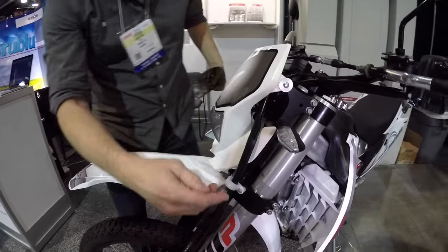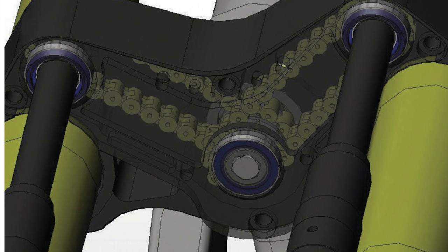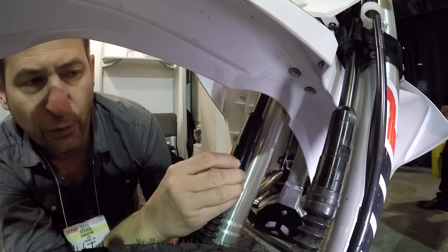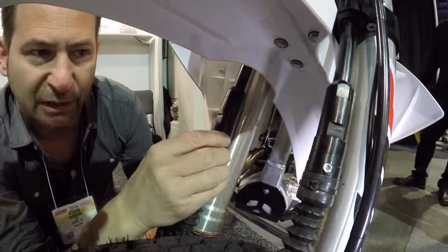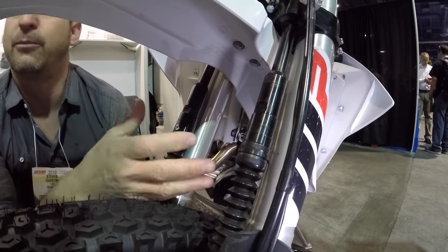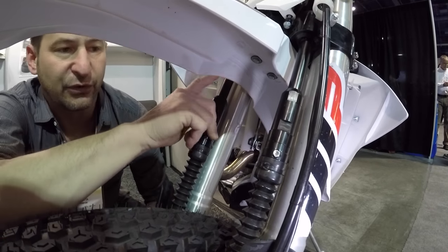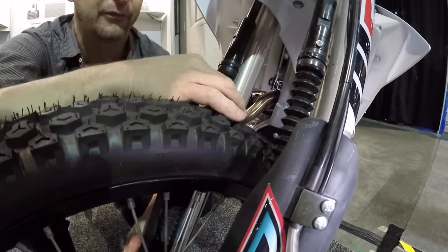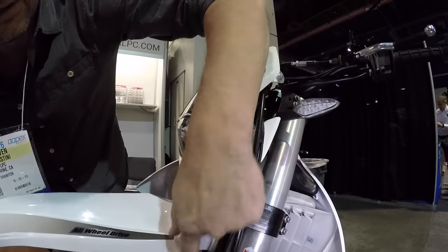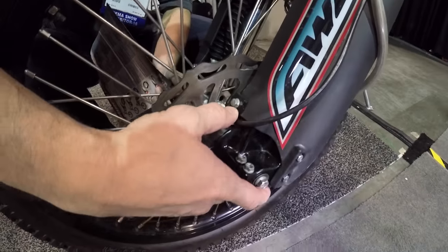That's actually really important because the drive shafts come down into the triple clamps, as you can see here. There are two counter-rotating drive shafts — I didn't even notice that when I first walked by. Two drive shafts, and that's critical. That's what the Ohlins people didn't do. There was a hydraulic drive system that both KTM and BMW licensed, but after a lot of failures, they pulled us in, so we did development with KTM and some other companies. The drive shafts are telescoping, so they telescope all the way up — we have 12 inches of suspension travel. The drive system comes down into the axle clamps.